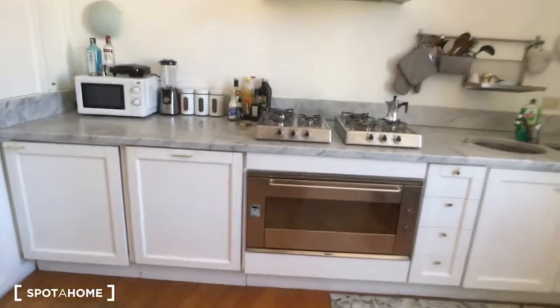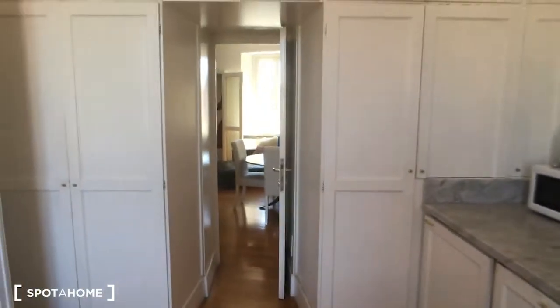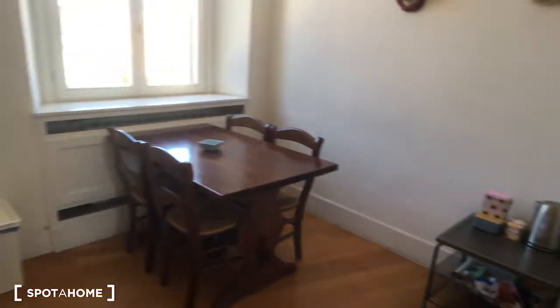Here is the kitchen. As you can see, this room — all the rooms are really spacious and very well furnished. Here is the kitchen, the oven, the microwave, so it's fully equipped. Here on the left side there is a lot of space for storage and goods. One more view of the kitchen — as you can see, it's really spacious and very comfortable.